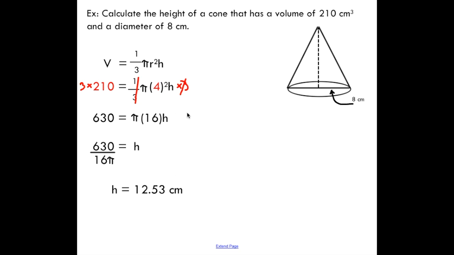So a little bit of a more difficult example, definitely some algebra involved here that some of you might have a hard time with, but just think back to the rules for algebra. You can't do something on one side, you gotta do it on both sides, and you can rearrange equations by simply performing the opposite operation.